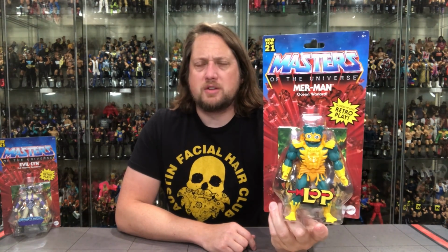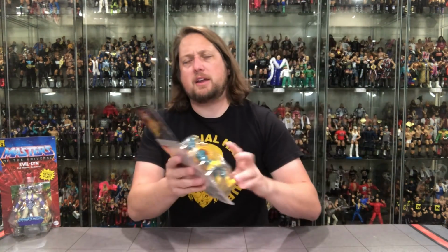You got that very familiar Masters of the Universe logo up top. Really calls it out. You got the LOP Lords of Power called out with a sticker there on the plastic. Retro Play, of course, as you guys know, does come with a comic book. Gotta love that comic book. On the back, you got all kinds of stuff. And I always say Mattel does a great job on the packaging here.